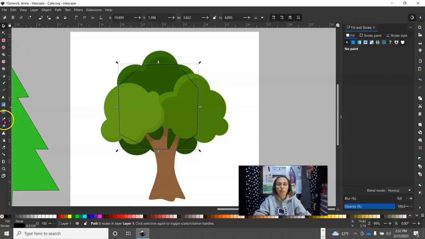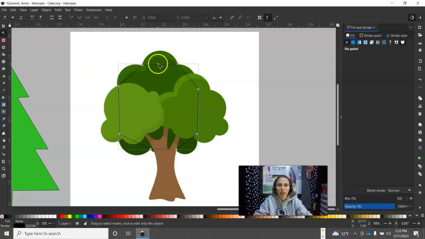What I'm going to do is instead of using the pen tool to draw curves, I'm going to use the pen tool to draw my straight lines, and then I'm going to edit those with the Edit Paths by Nodes tool in the toolbar. So I'm going to grab this, and what I'm going to do is click on this path right here, and I'm going to drag it up. Now I can continue to do this, and I'm going to go around, click on this path, and drag it out. Click on this path and drag it out. And you can see how it doesn't quite match up over here. That's okay.